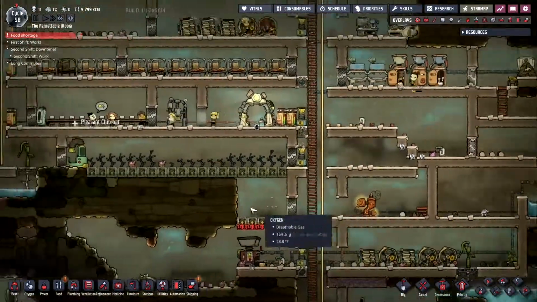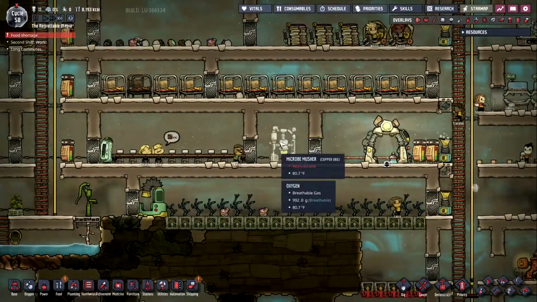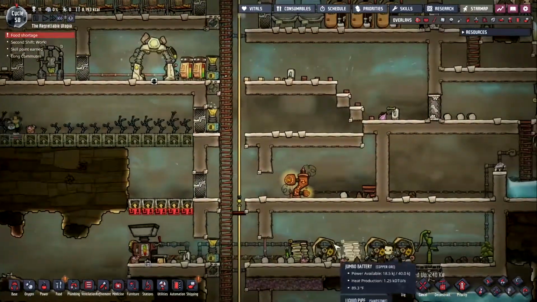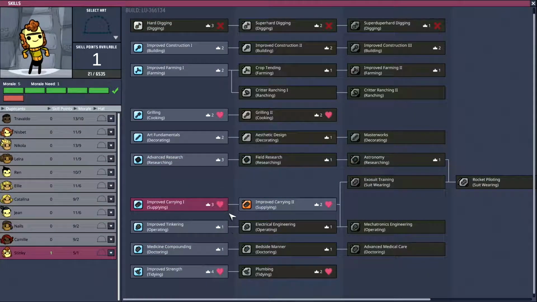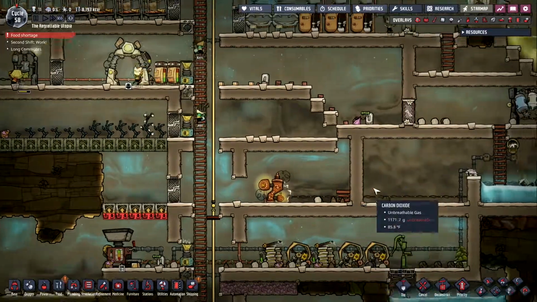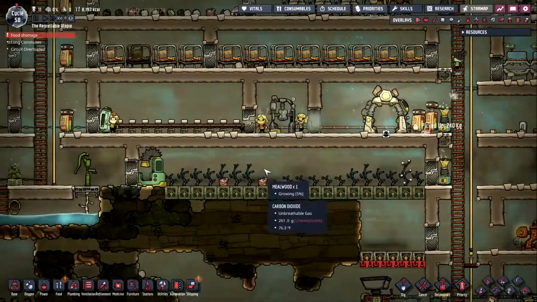And one of the things that is happening is we do have a bit of a food shortage right now, as you can kind of see. So I'm trying to get these guys to make more food, and it looks like we just got a skill point. Who got a skill point? Stinky did. I'm going to do improved supplying for him. Looks like we're doing pretty well there. So I'm gonna have these guys focus a little bit on food.